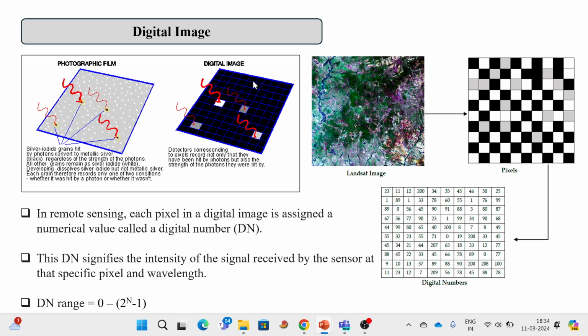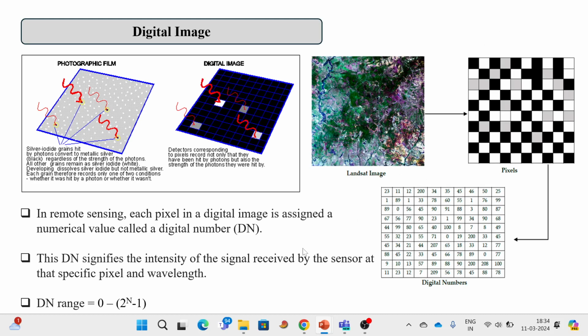But in case of a digital image, it has one smallest unit, so it is not continuous, it is discrete. This smallest unit is called a pixel, and pixels record the changes based on the number of photons that are hitting here. Okay, so if you see this Landsat image and zoom in, you will see the pixels.